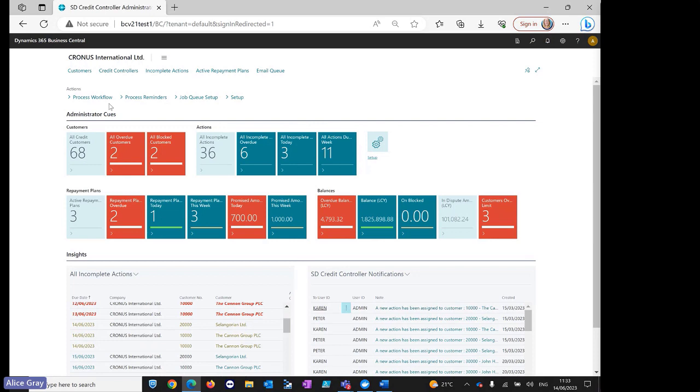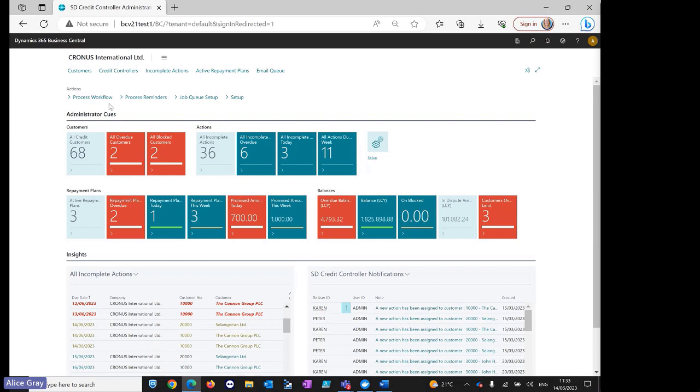Okay, so today, just to let you know, I'm demoing Credit Controller on a local container on my laptop here, so sometimes it can be a bit laggy, so apologies now, just with people logged in on Teams as well. My machine can get a bit slow, but hopefully, fingers crossed, it'll be okay.